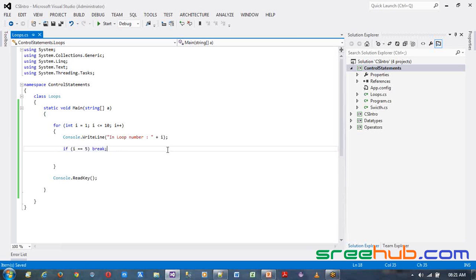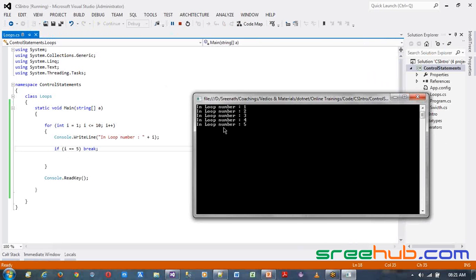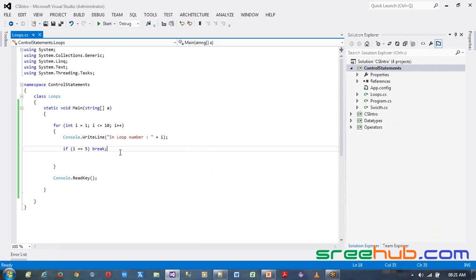This is also correct. This will work as is. When I run this, you can see it is valid and complete. I'm checking if I is 5, then break. And this is my first branching statement.